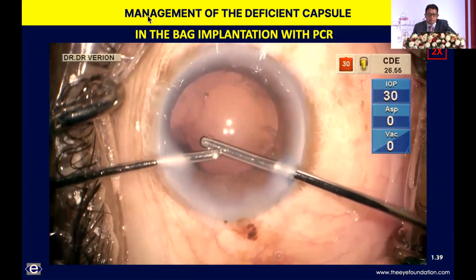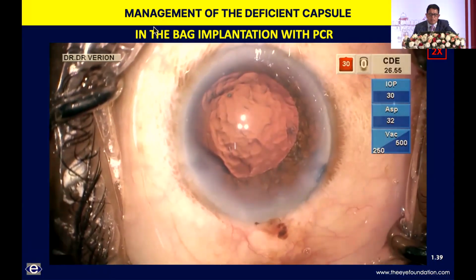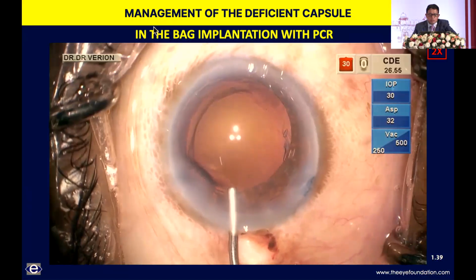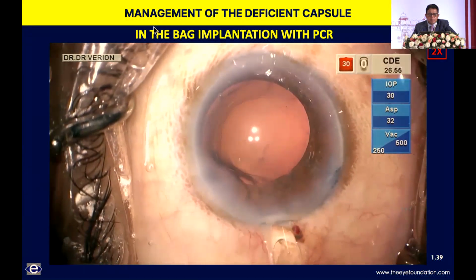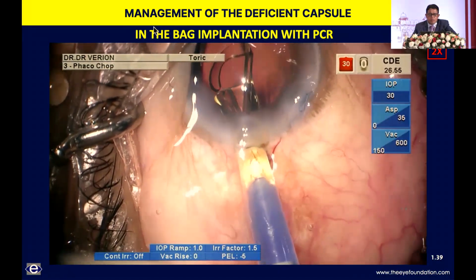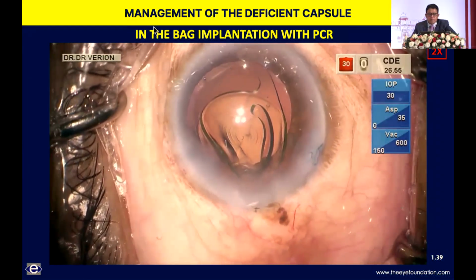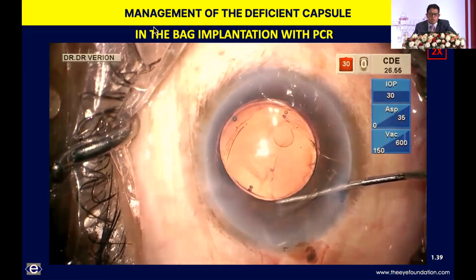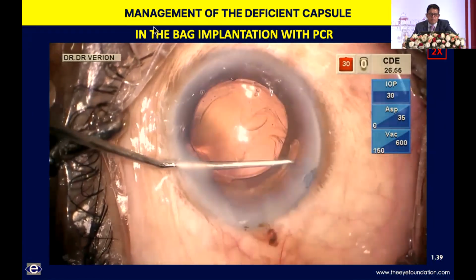It's a well circumscribed rent over here, and before I'm removing the irrigation cannula, I'm injecting a dispersive viscoelastic so as to tamponade the anterior vitreous space. That is the area of the rent, and basically there is adequate capsular support peripheral to the area of the rent. So what I'm doing in this case, the patient was to receive a single piece multifocal implant, and that's exactly the lens that goes in, because it's also a toric multifocal, and because I'm confident of the fact that there is some rexis support available.